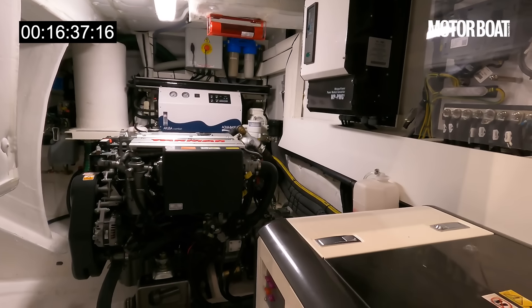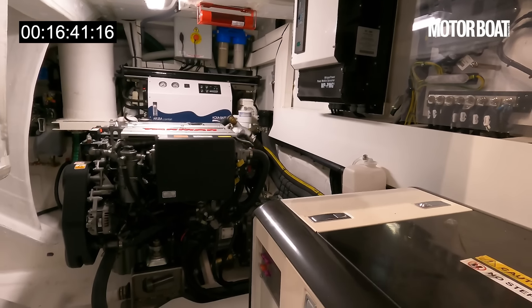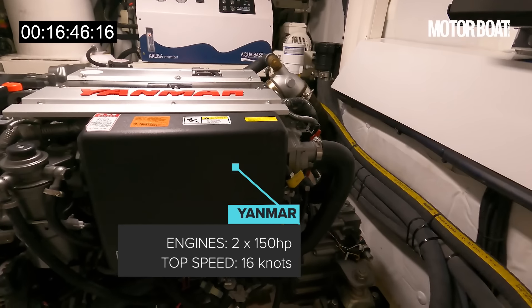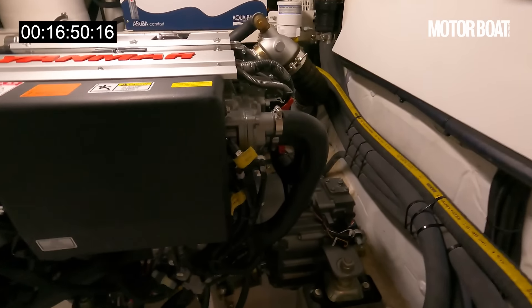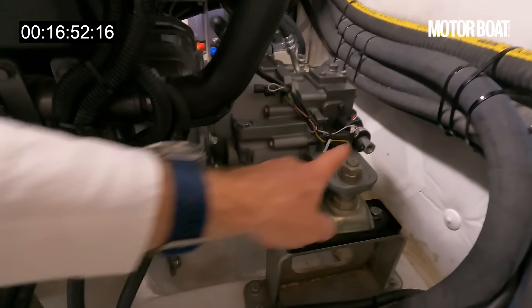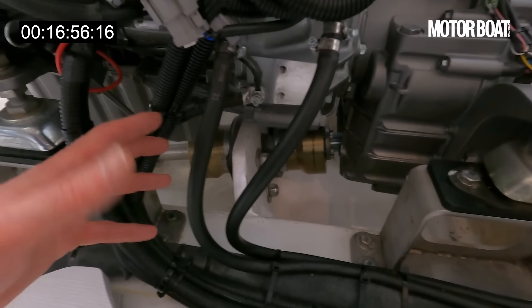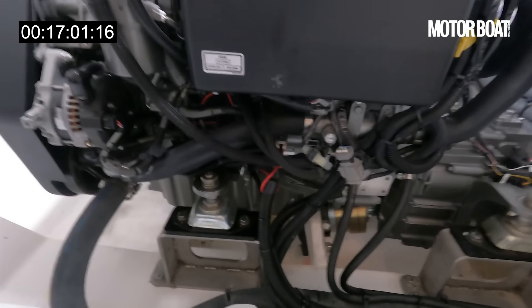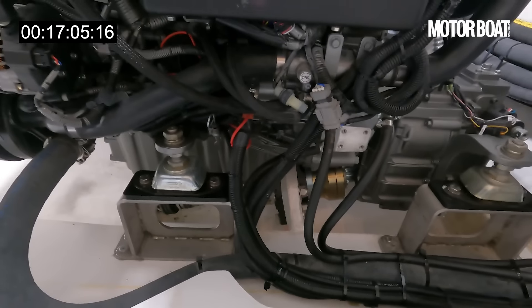Down in the engine room through a hatch in the cockpit. As befits a Category A rated boat, it's really well laid out with masses of space around the engine. The whole room is extremely well insulated against noise and vibration. The power comes out and reverses back under the engine using a V-drive gearbox, and all the thrust is taken on a special rubberised thrust bearing unit that cuts out a lot of the vibration you'd get from a conventional layout — making for a very refined cruising experience.